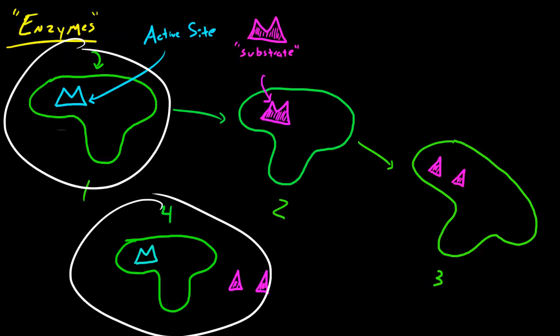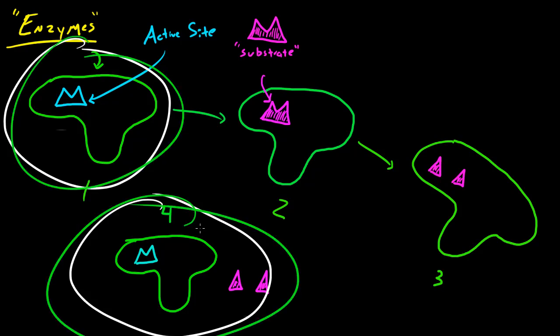So there you go, there's your real quick tutorial on enzymes. Just remember that they start and end with the same exact enzyme, so your enzyme is free to catalyze another chemical reaction. The molecule that bonds or attaches to the active site is called the substrate, and the substrate turns into the final product which is different than the original substrate. Hopefully I didn't confuse you guys too bad. Thank you guys for watching, don't forget to subscribe, and I'll see you guys in the next video.